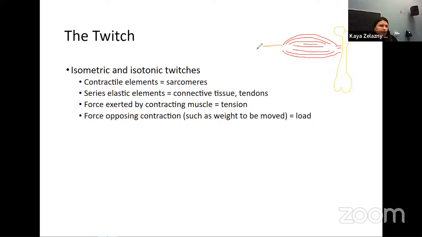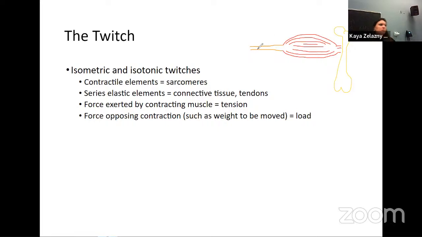So when you looked in lab, you saw sort of shiny white lines at the ends of the muscle belly. So we looked at those tendons going into the fingers, right? When you saw, for example, the extensor digitorum splitting out into its many tendons, right? That shiny white part is part of our named muscle, but it's not full of sarcomeres. It's a different type of tissue. So it's some type of connective tissue. Specifically, we call that type of connective tissue a tendon, right?